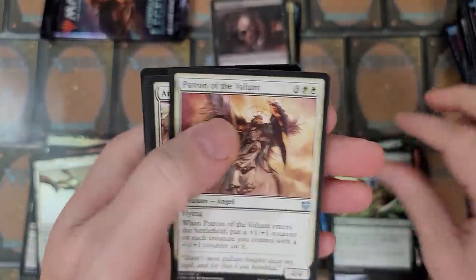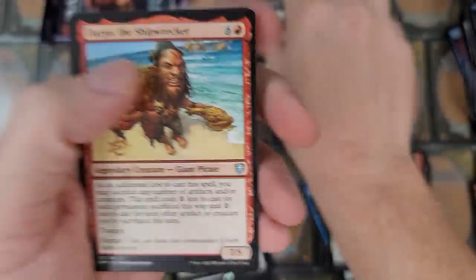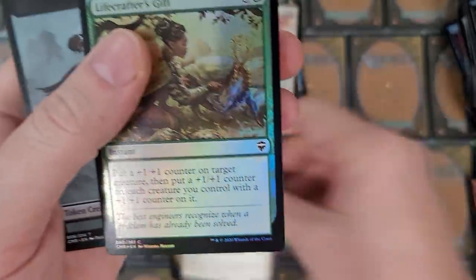All right, boom. Three visits. Cool. And Coronation. Yeah. They're like, all right, we gave you some good stuff. Now we got to give you some crap. Lifecrafter's Gift. All right. Foil.